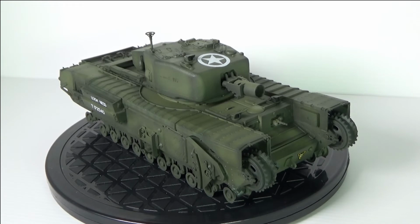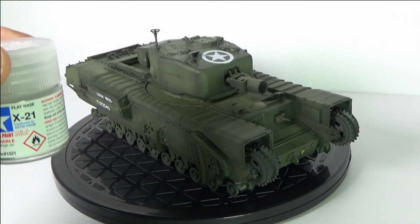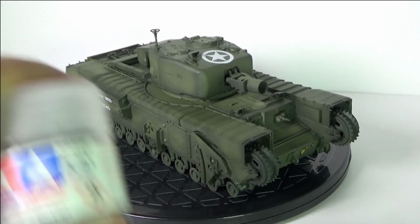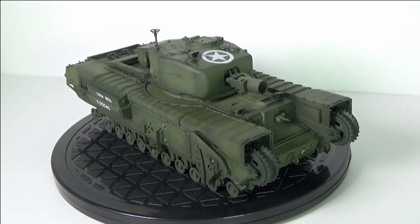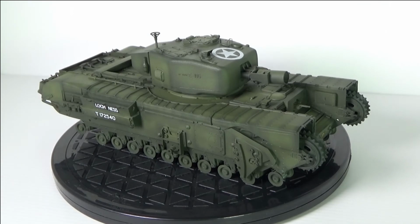And of course you can't get semi-gloss in Tamiya, but what I did is I used a mixture of this one, which is their matting agent. It's called Flat Base. It's thick, but I've got a little ball bearing in there to keep it going, and basically mix it, and then I use my battery spinner to do it. Now what I did with that, I put two parts of the actual gloss, and then about one part of matting agent in there, and that gave me my semi-gloss. You can just see a slight sheen on it, and that worked out really well.